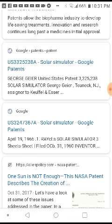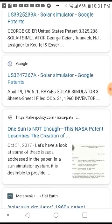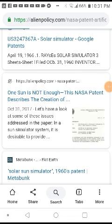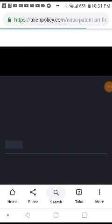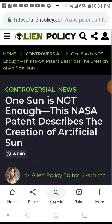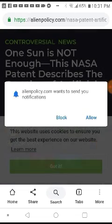So here we're looking at sun simulator patents. No need to ask, here's a sun simulator. Sun simulator. Oh, since 1960s patents. But now I read back in the late 90s there was a small article that caught my eye in the newspaper when I was living in Chattanooga, that they planned on putting up, when I say they, I always think the powers that be, whoever it is, the government, NASA, whoever does this stuff, planned on putting giant mirrors up in the sky.